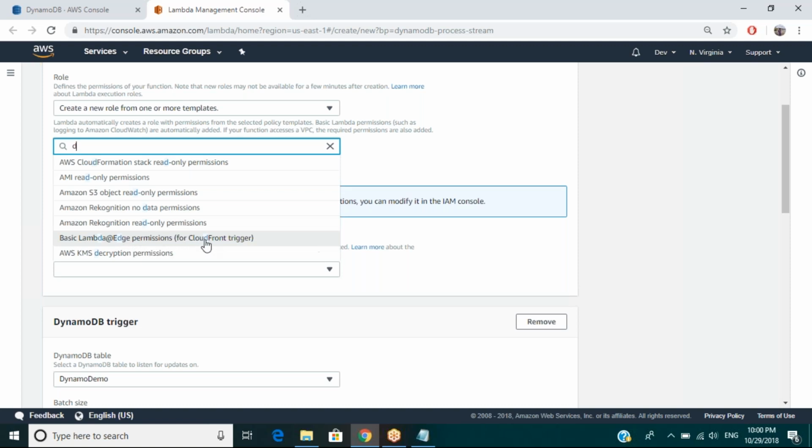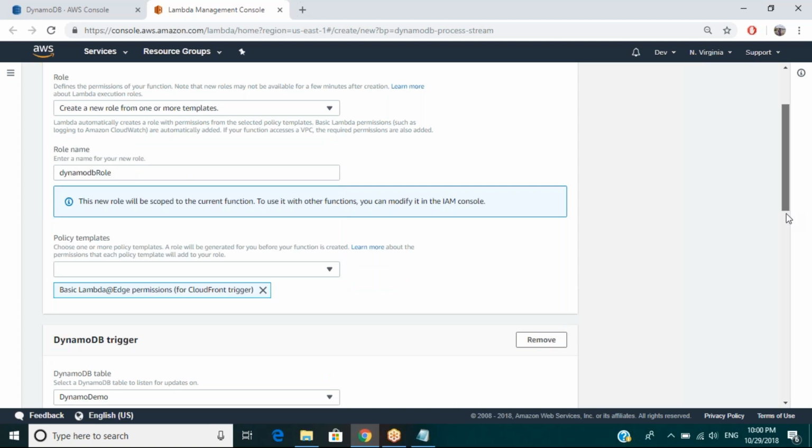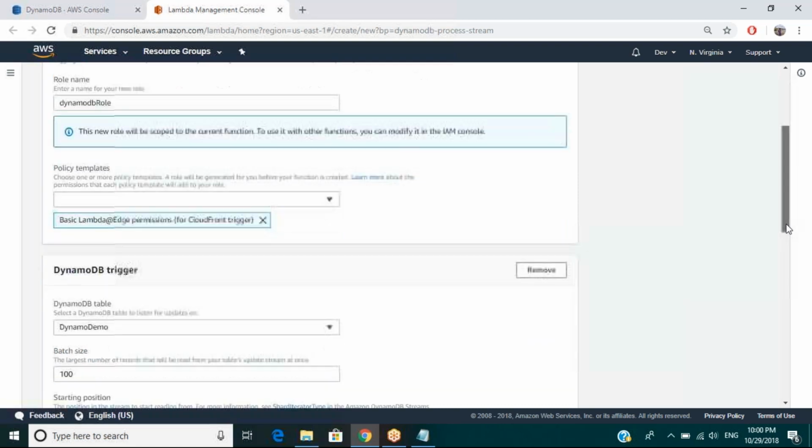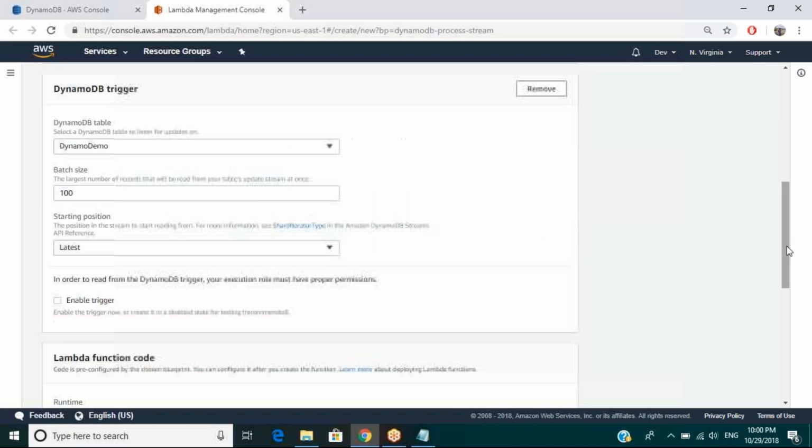Okay, this is okay. Basic Lambda function, that should be enough. And then I'm configuring this trigger. So I've chosen one of those and I'm configuring a trigger. I'm choosing a batch size, okay, and enable trigger.